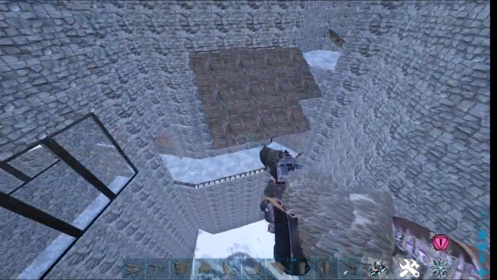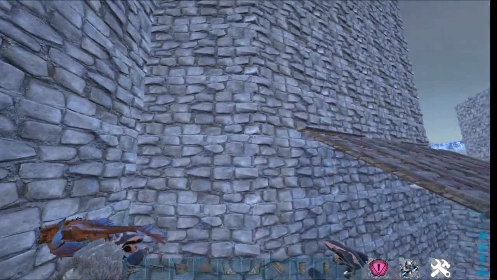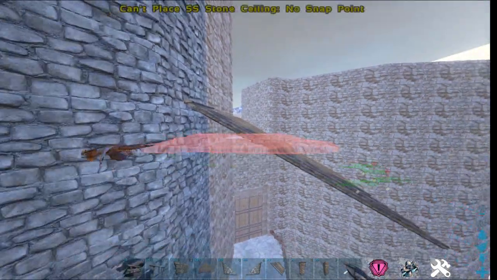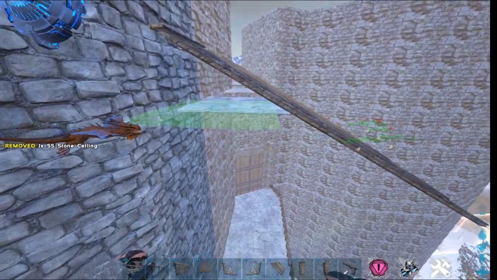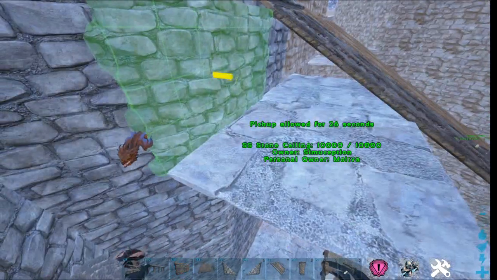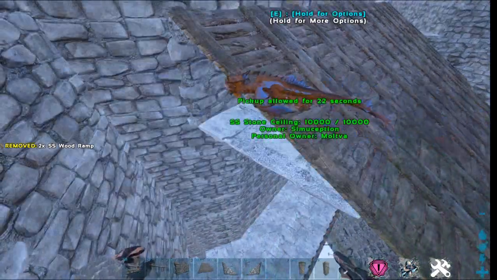So there's that. And also I wanted to show you guys how I'm extending these out without having the ramps inside. All you have to do is attach a ceiling to the ramp, make sure it's the ramp, and you can tell because there's this little space right there, I attached it to the ramp. You can just bring that up and then attach your ramp. So that's all you have to do there.